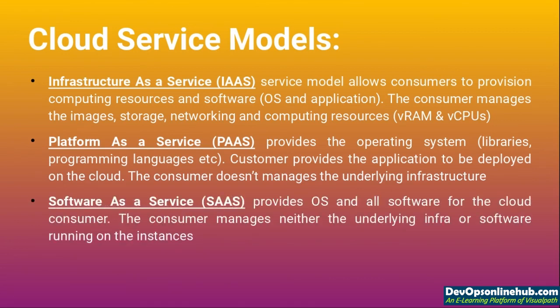Whereas the third option is software as a service. Here you don't need to think about deployment or managing the application either. That is also handled by the cloud provider, and you just consume that service. A very good example is Gmail or your Outlook mail. Those are examples of software as a service, where your entire mail infrastructure is managed by the cloud provider and you are just consuming the mail service. You pay according to how many accounts you are using, how much storage and which services you are using. You are not paying for underlying hardware or software licenses and all those things.